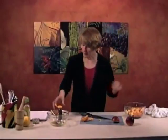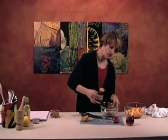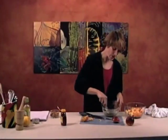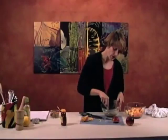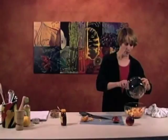I've decided I'm going to add just a little bit of honey here to this dressing to make it a little bit sweeter. I think I may have gone a little bit wild on the vinegar. And so what we'll do now, we've got our dressing all mixed up, our salad right here, just pour it over, and we'll go back to the market for a final visit. We'll be right back.